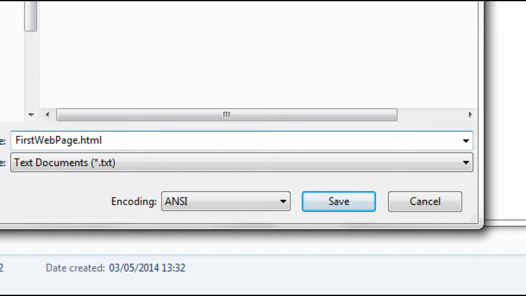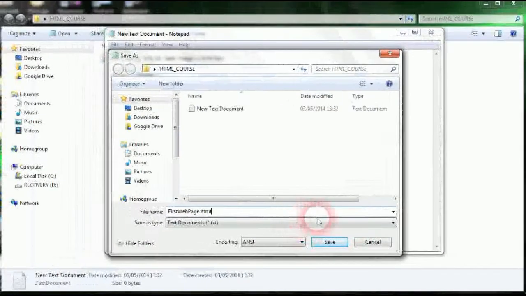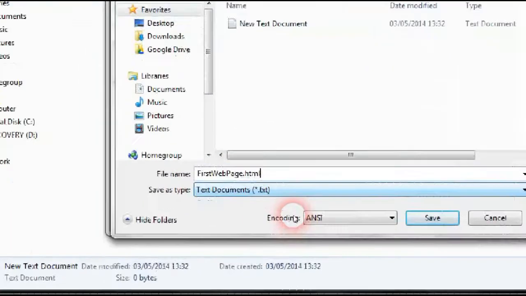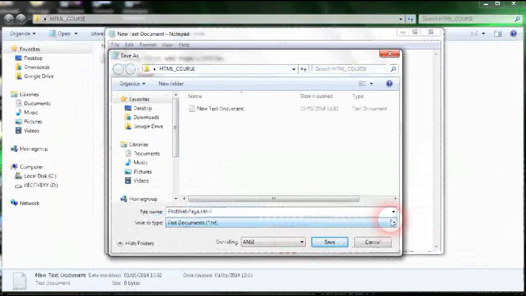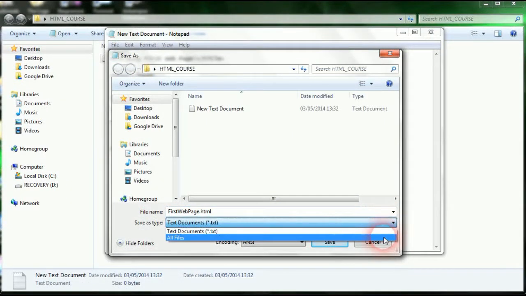You can use HTM actually, but HTML is better. Then where it says text document, we're going to choose all files, and we're going to save that.